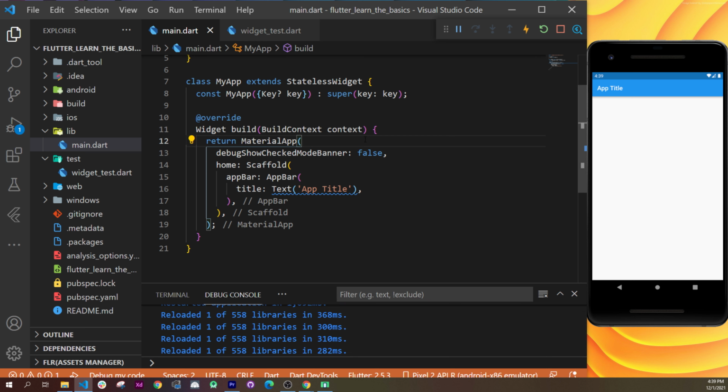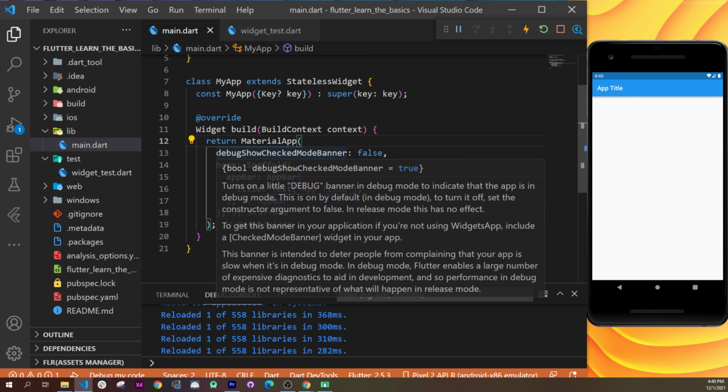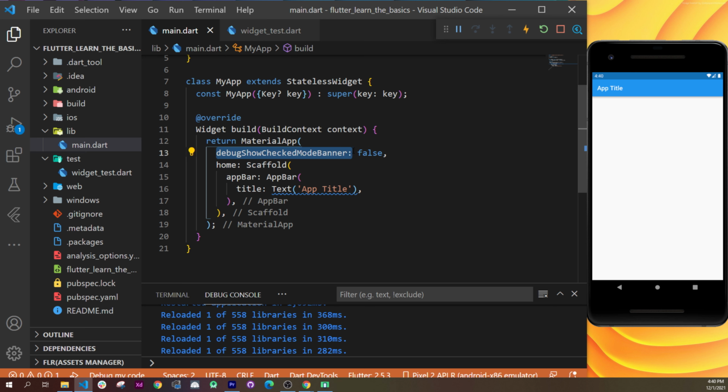So this is how you find solutions inside your Flutter app. You need to create something, you don't know how, you will go on the internet and you will try to find it by yourself. So I could have just told you that it was debugShowCheckedModeBanner, but I just want to be sure that at the end of this course, you are able to do everything by yourself, to create an app.